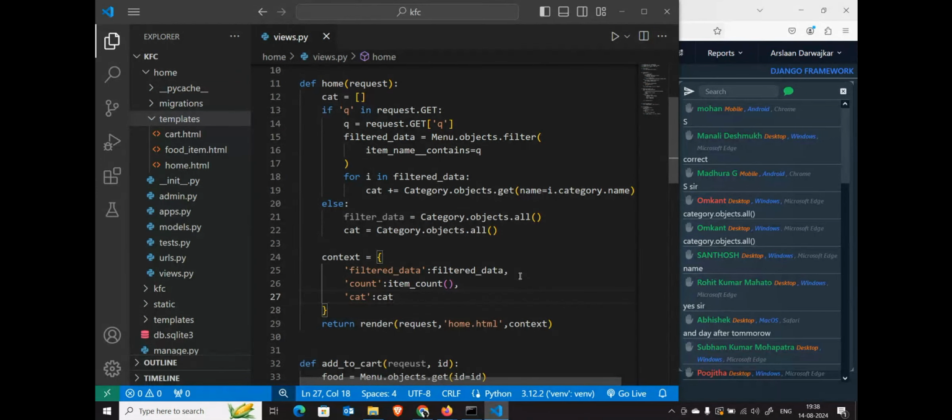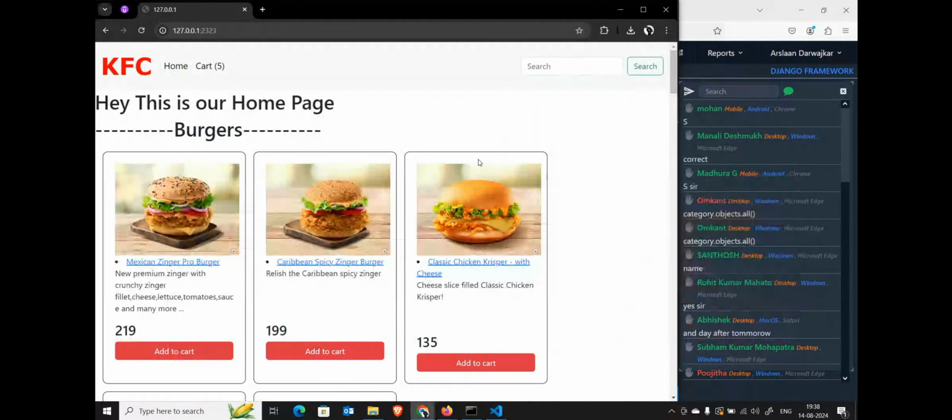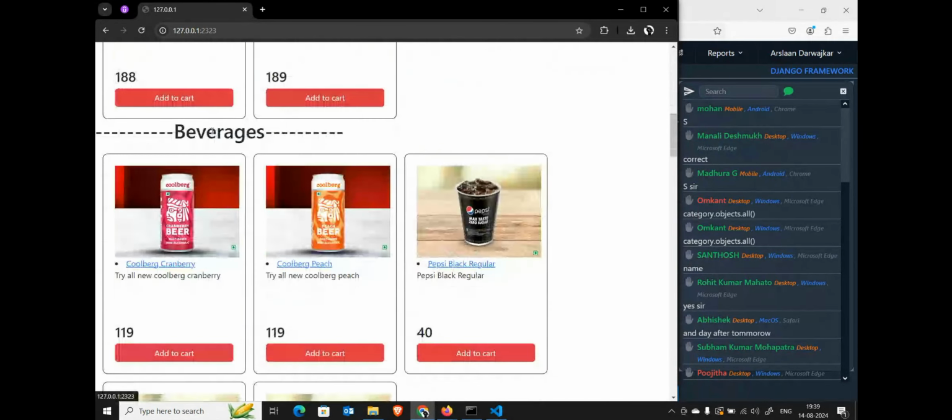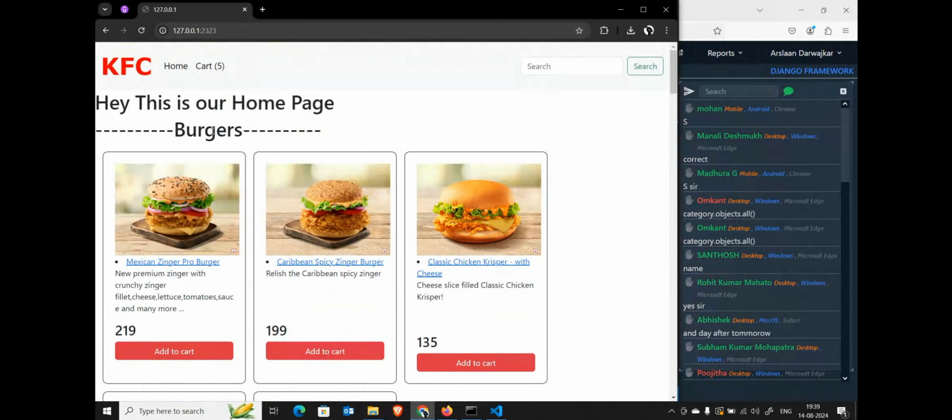We were just filtering and checking whether the name contains the query, yes or no. Now we are also checking whether this query is present in any of the menu. So obviously when a user comes, the user does not know about these things like burgers they have, then they have beverages. User does not search about it. User will directly search about the product, yes or no.